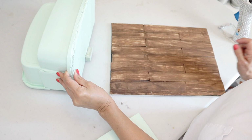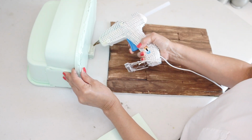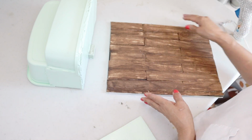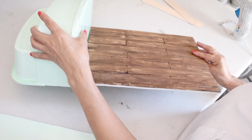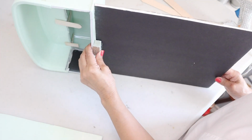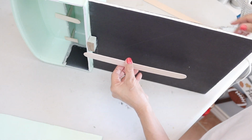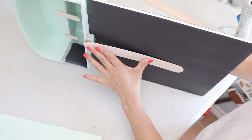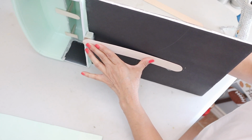Okay, so now I'm going to start putting everything together. I'm going to start by putting some hot glue there on that rest, and then I'm going to place the bed of the truck on it. Okay, so I want this to have extra support. So what I'm going to do is turn it on its side, and then I'm going to add a popsicle stick by putting some hot glue on each end, and then placing it there on the rest and then onto the bed of the truck.